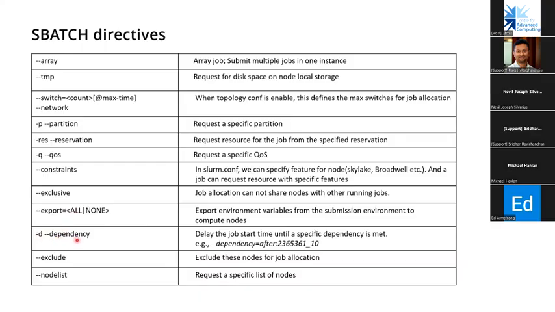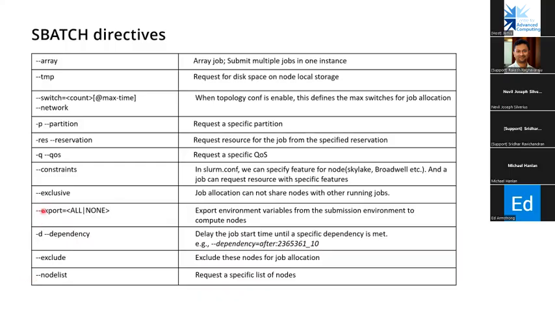And there is one flag called dependency. This is really useful if you are running array jobs, or if you have jobs where, if you're running two jobs, the second job depends on the first job. First you're running a simulation, and in the second job, let's say you're running some analysis on the results that you got from the first simulation. We can use the -d flag to essentially specify how the second job can run depending on the completion of the first job.